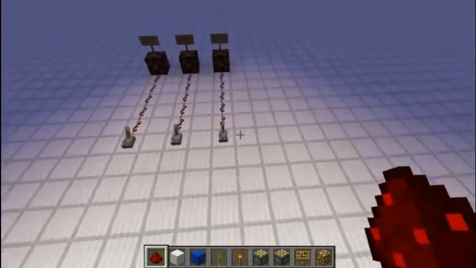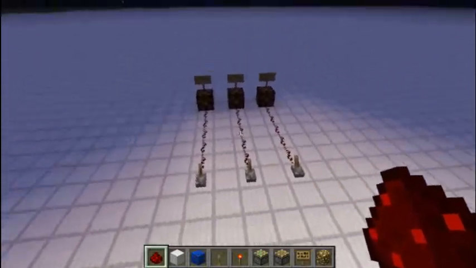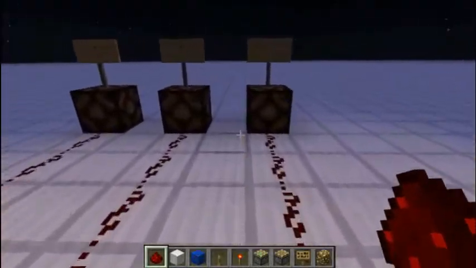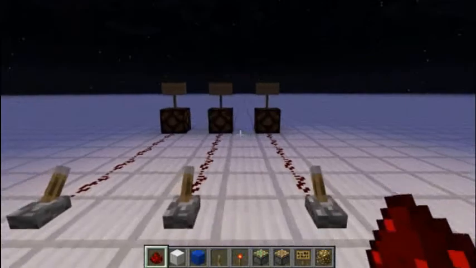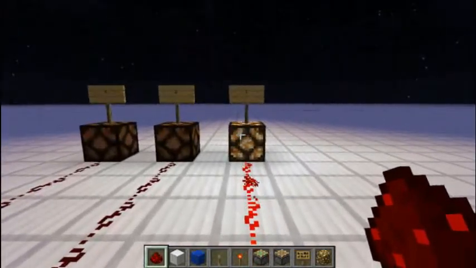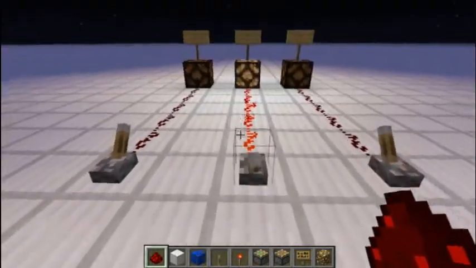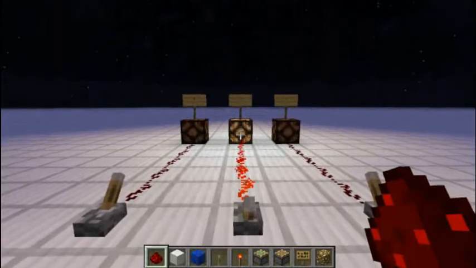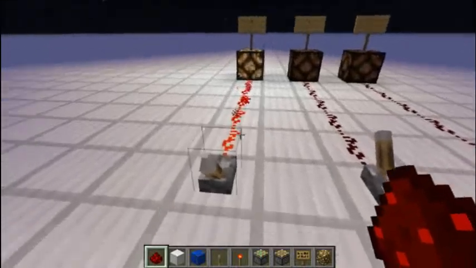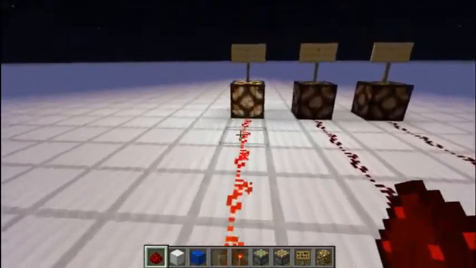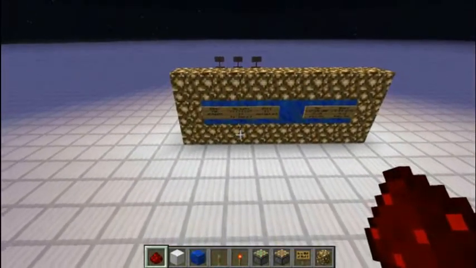Well, if we had decimal, we'd have 10 of these, and each one would represent one number. Here, we have to convert them. 1, 2, 4. So, what does that make? So this makes this 1. If you click this one on, the binary number is 010, which is equal to 2. Here we have 100, where 1 is on, in case you didn't realize, and this is 4. Now, what is the logic in that? Well, we'll get to it right now.